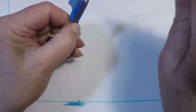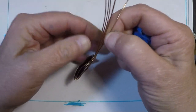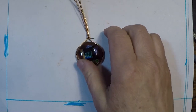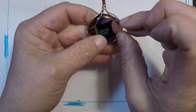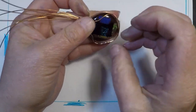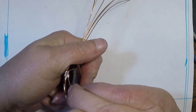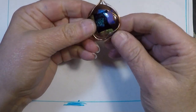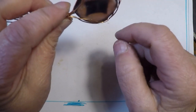And we don't need this tape anymore. So there we have it. Our stone is in there. I need a little bit more here and here. But it's secure, it's in there. That's what it looks like so far.